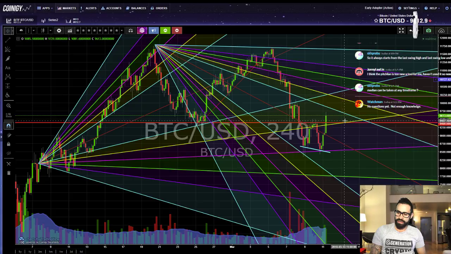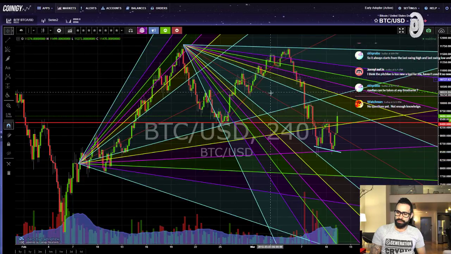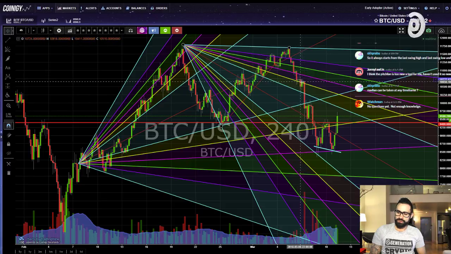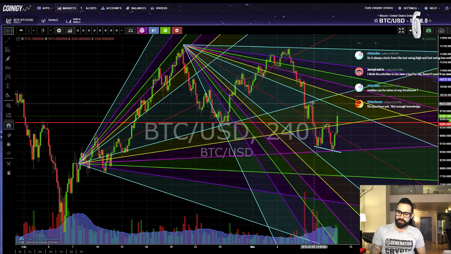So it would be nice to get a flag over here and then break up into the next level, into the next zone. And here, even on the way down, tracking it. So once we broke down from the median, we try to get friction on this fib level down here, but that was more of a bear flag. Broke down again. Tried to correct to somewhat of an uptrend, but that wasn't possible. Broke down again, and we ended over here.